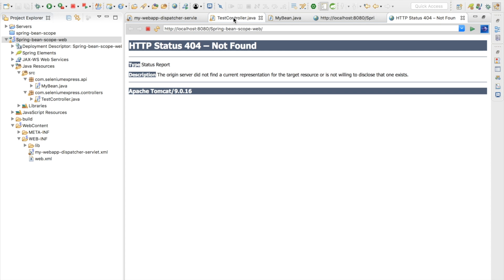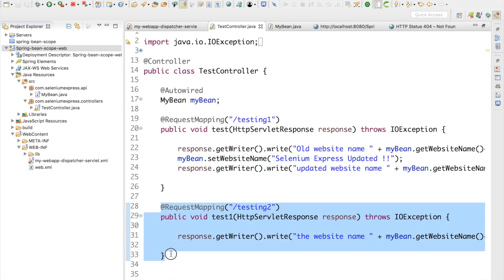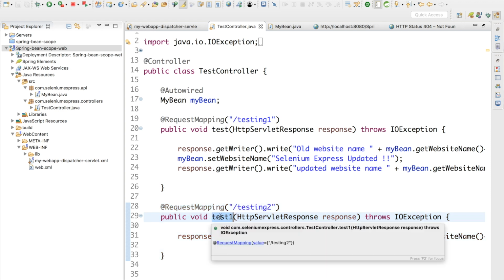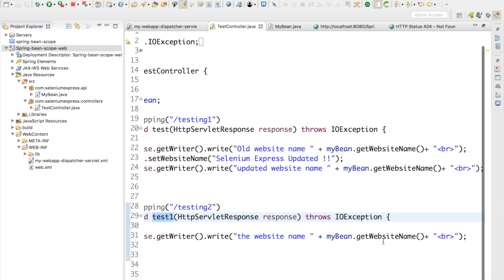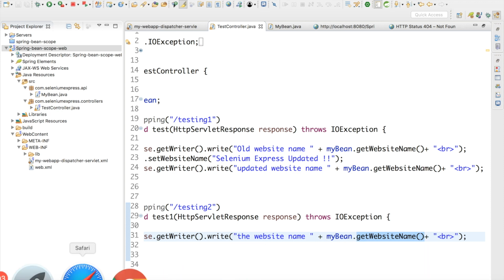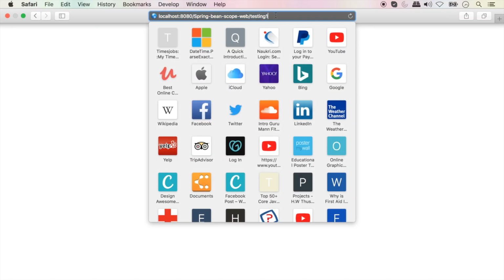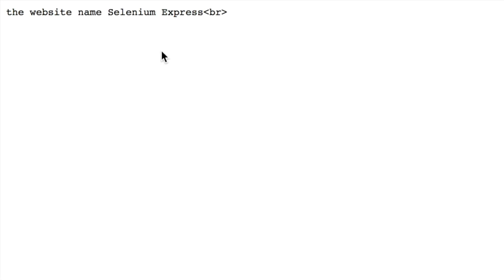So if I go to my test controller, let me hit the testing2 request and invoke the test1 method. Now I'm expecting that if a new object is created for MyBean, then the get website name will again be Selenium Express only. So let me go to my window and change this testing1 to testing2, and you can see the website name is Selenium Express.